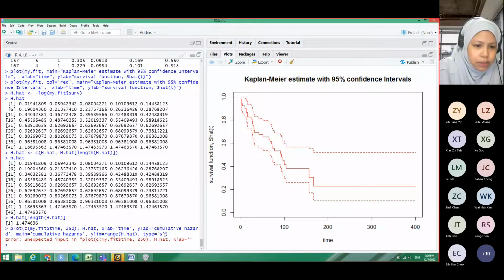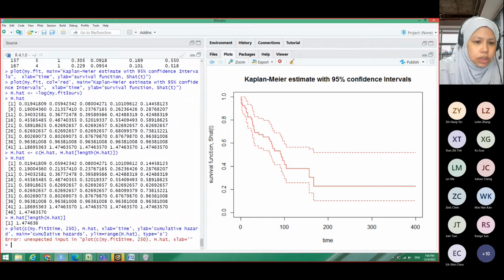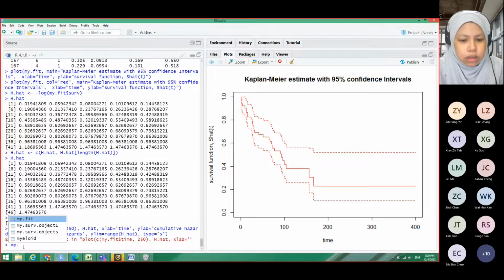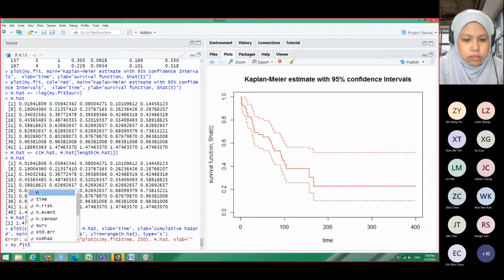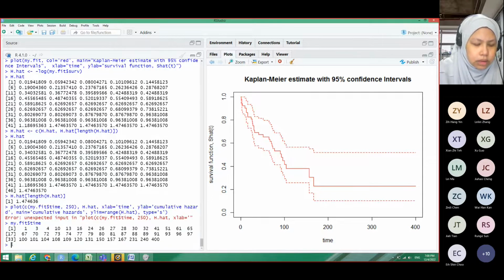Plot error: unexpected input, xlab, xy. What's going on? My fit dollar time, right? Since there is an error, I need to look at this. Just put the length here. If I put c 250, what will happen?